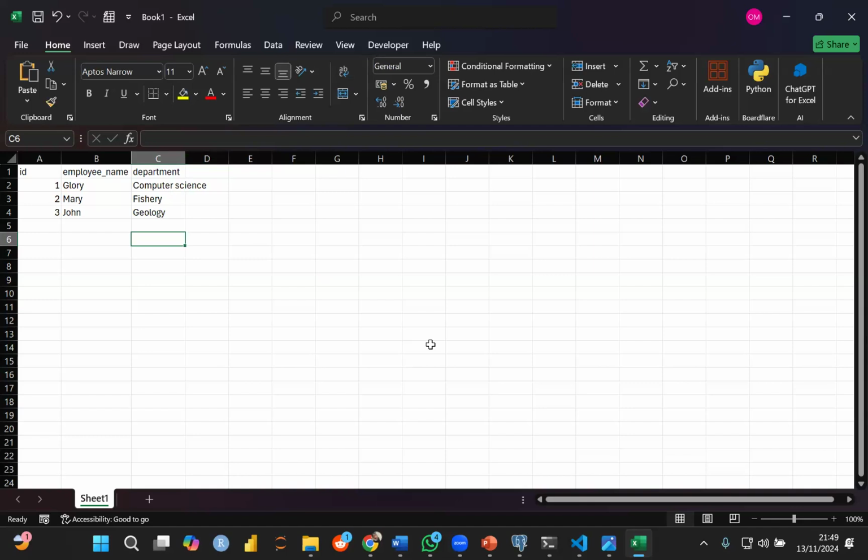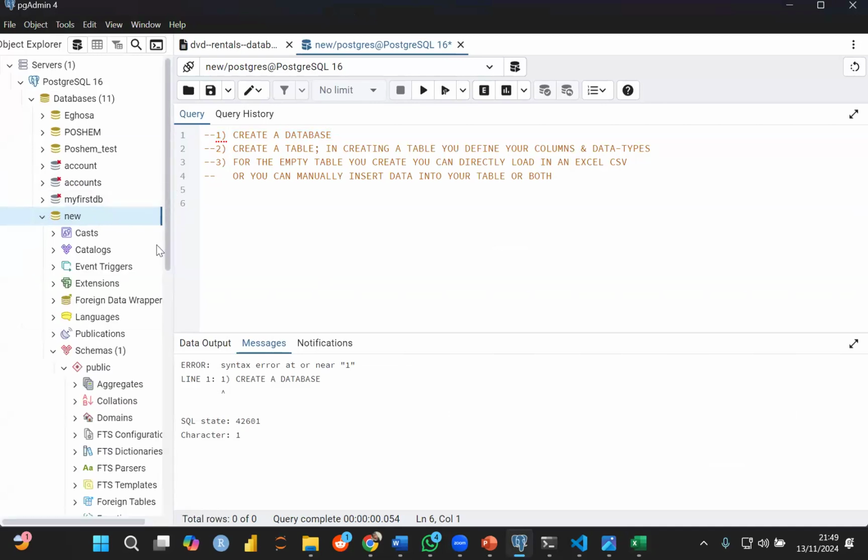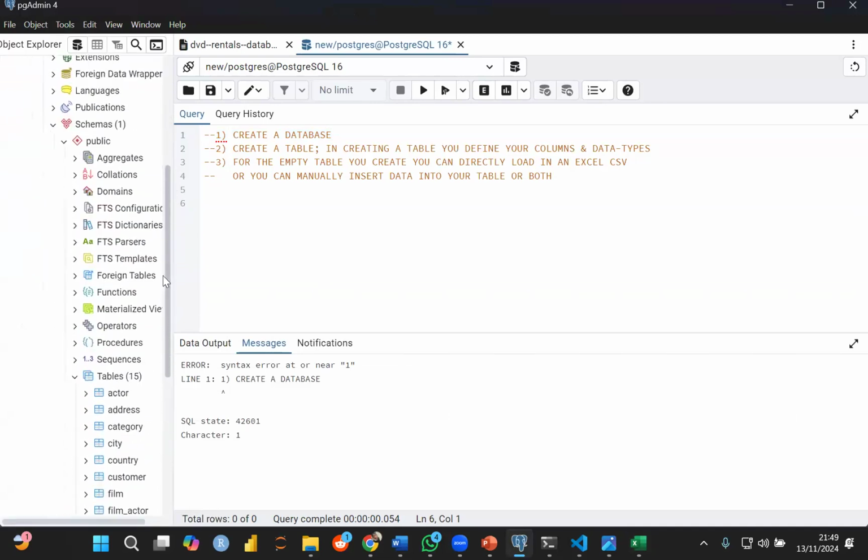So first of all, like I said before, we need a database. Next, you need a table. What I mean by saying next, you need a table is I need to define a table. So let's do that together all the way here, right? Let's define a table, because in this database called new, just to confirm, there's no table. If I look at my, okay, there are tables.